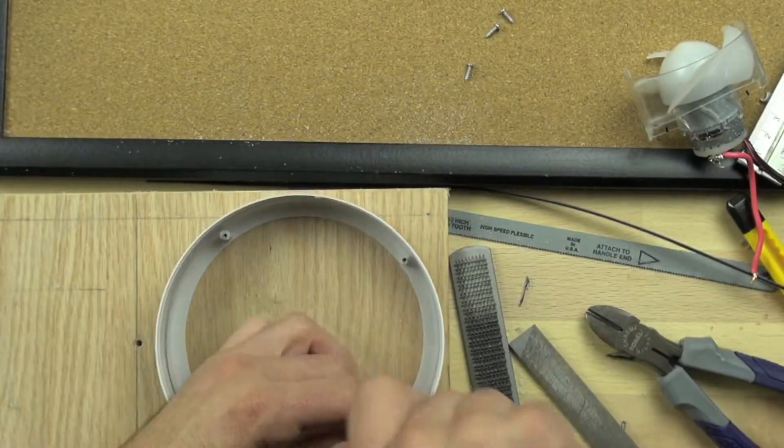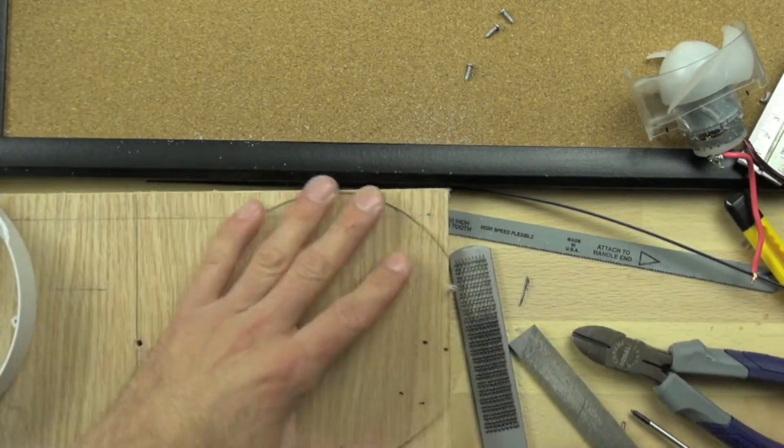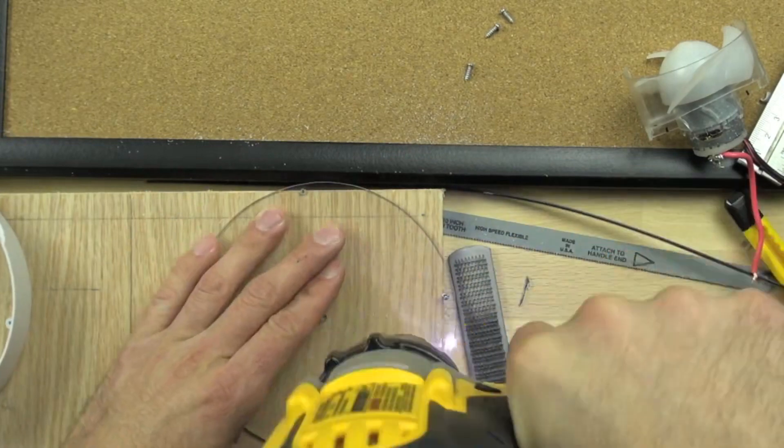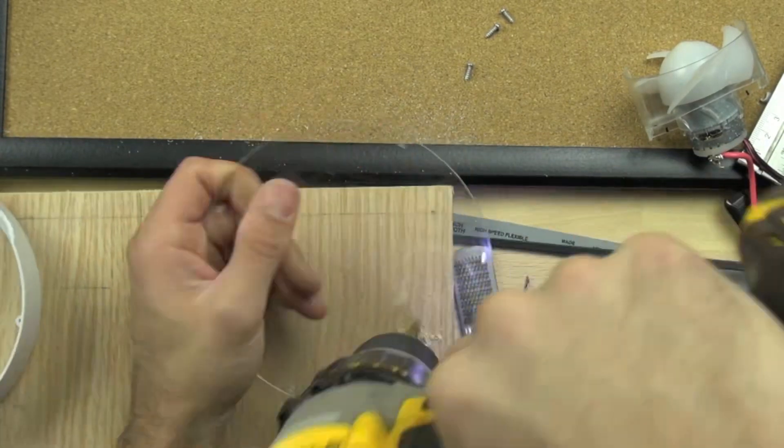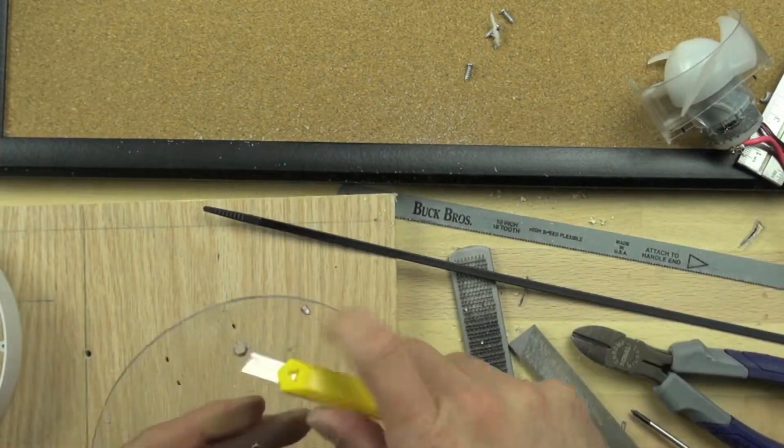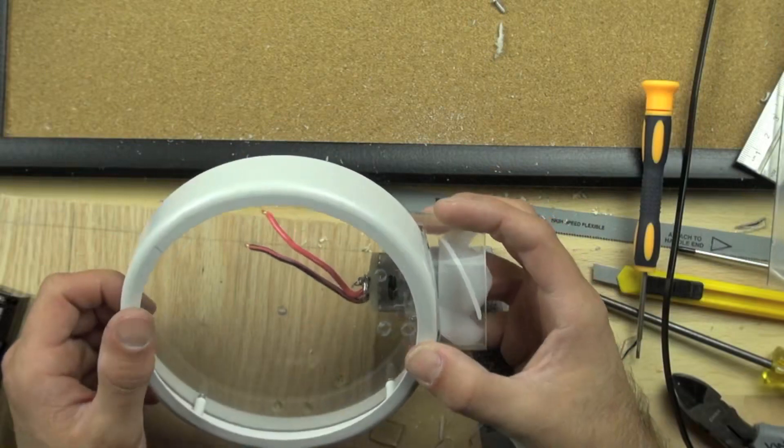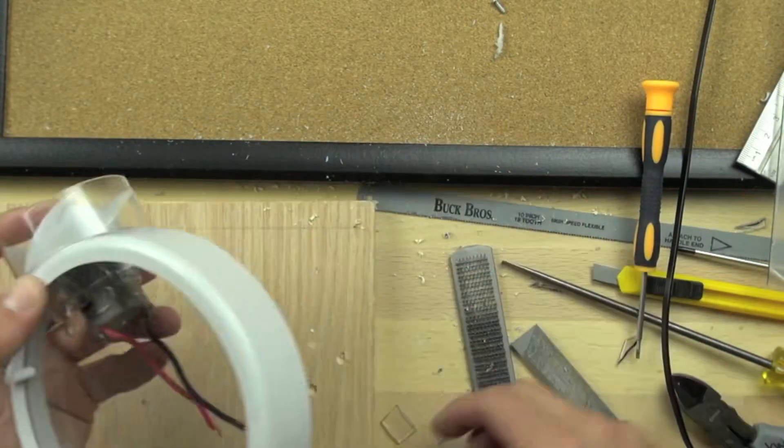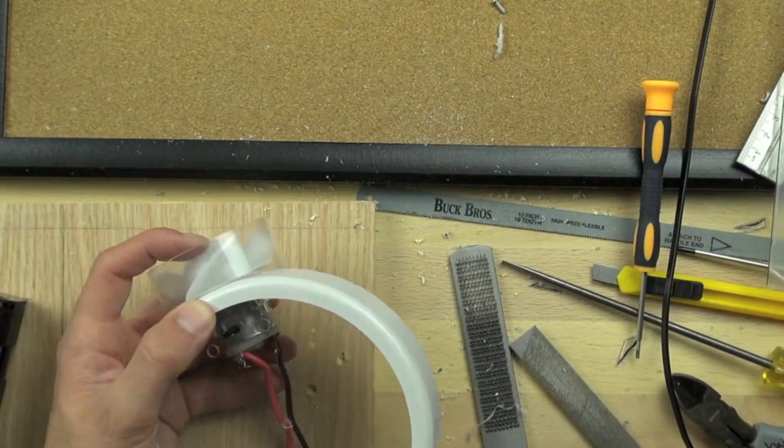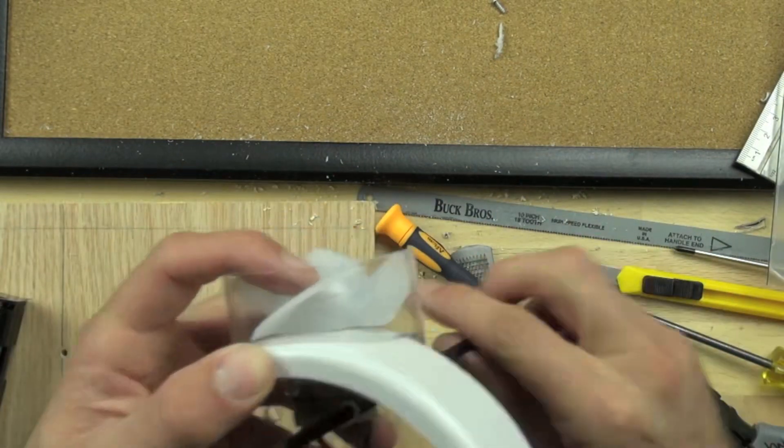Now we're just removing the screws from our polystyrene housing and getting them out of the way. We're going to drill our holes that we marked for the motor and that'll allow us to run our zip tie through. We're just going to clean the edges of the holes up with our break off blade knife and making sure that they line up with our motor and they do. Those holes are roughly a quarter of an inch in diameter. As long as they're just a little bigger than your zip tie you're fine.